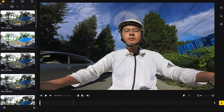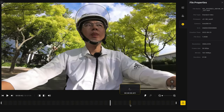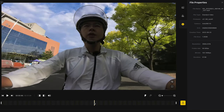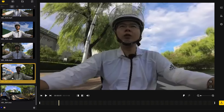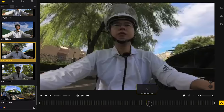And if you lower the resolution a little bit down to 3.6K, 3.6K at 50 FPS, we also get amazing imaging quality, but at the same time you get a narrower field of view, but double the frame rate. It's buttery smooth. The footage looks buttery smooth. So this is pretty awesome. And this is really smart for the Insta360 camera team to design such a form factor.